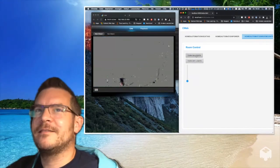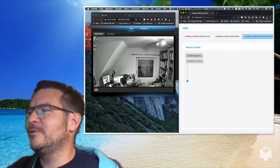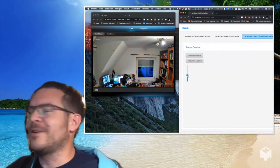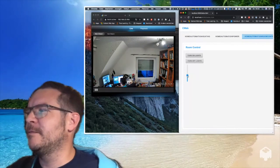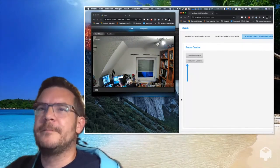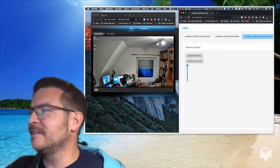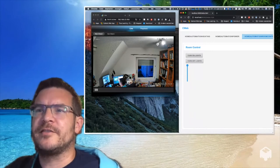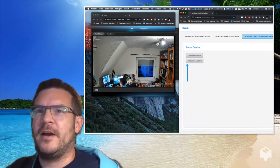Ha! Oh yeah, I like night mode. I can raise and lower my shades. So you can see the communication with the KNX bus is working nicely. And all of this is just using Apache stuff. Well, except for Spring.